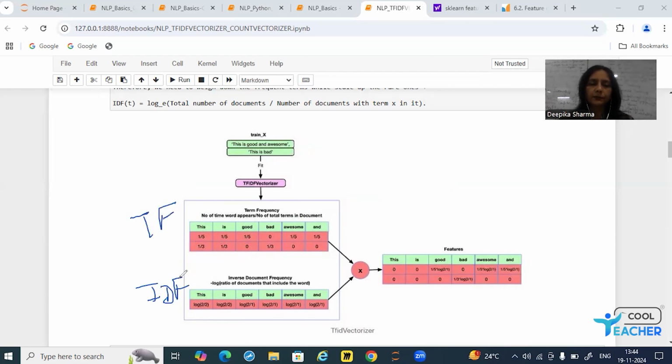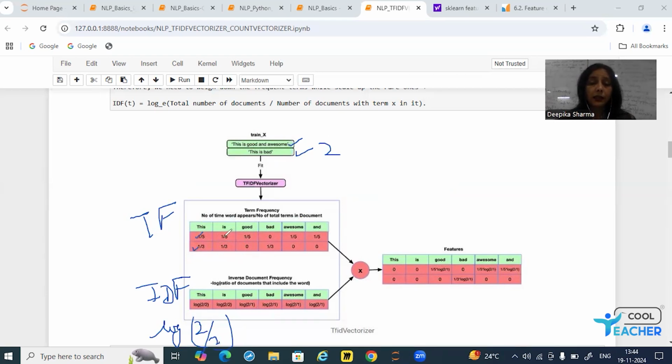Inside the IDF, the total number of documents are 1 and 2, so that is 2. And the number of documents containing that particular word: 1 is this one and 1 is this one, so 2 are there. So 2 by 2, and here we find the log of 2 by 2.